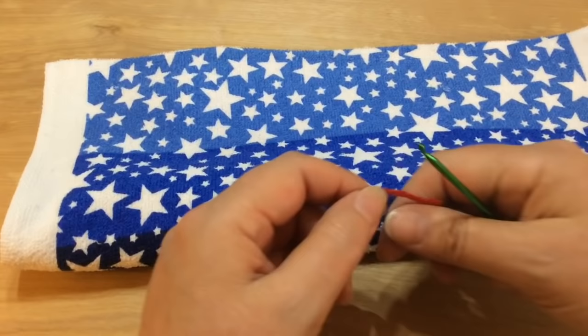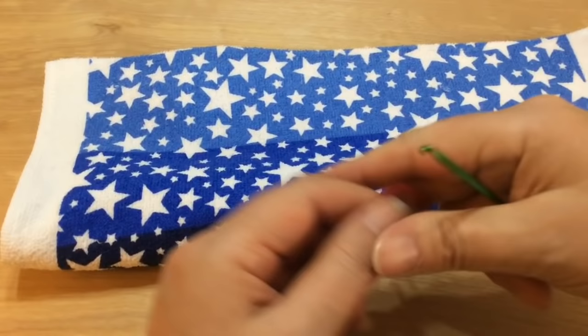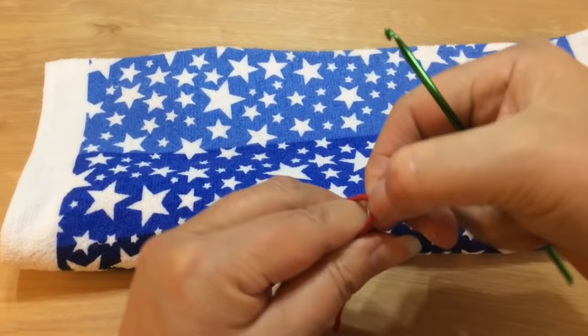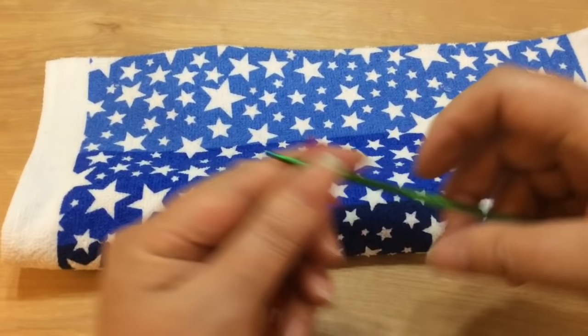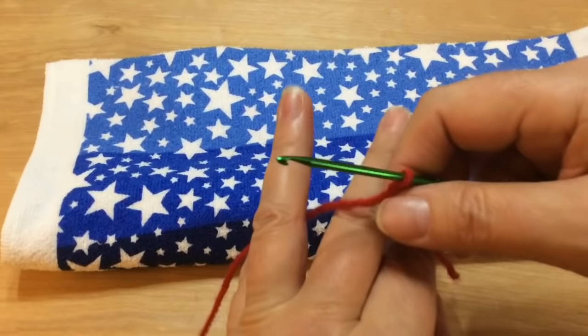All right, so to begin, we're going to make a slip knot, and I'm just going to show those of you who might be new to crochet how to do it. This is just, again, one method. This is just how I do it, but I take my yarn, I wrap it around my finger once, then twice, the tail end. I take the loop in the back, bring it over the front. Then I take that back loop that we just went over and pull it around the tip of my finger. Then I insert my hook. We're starting off with the 3.25 millimeter hook, the D, and secure. All right, there we have it. Our slip knot done.